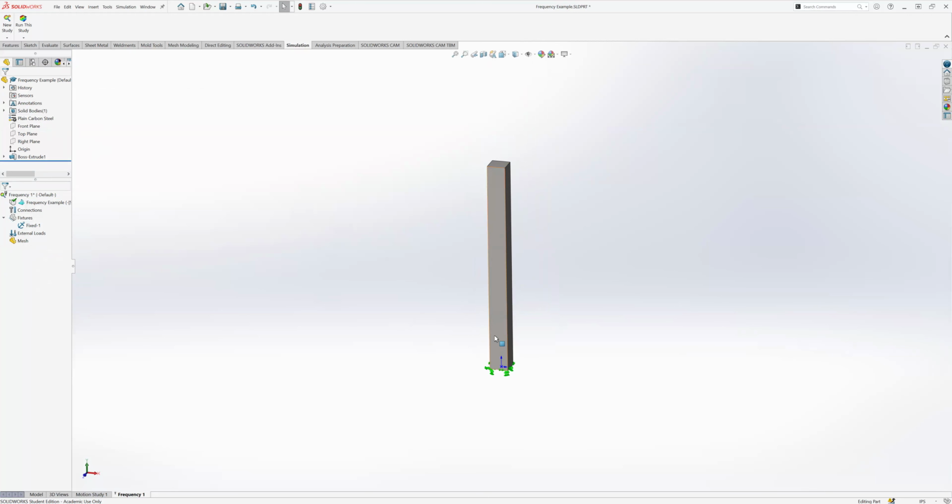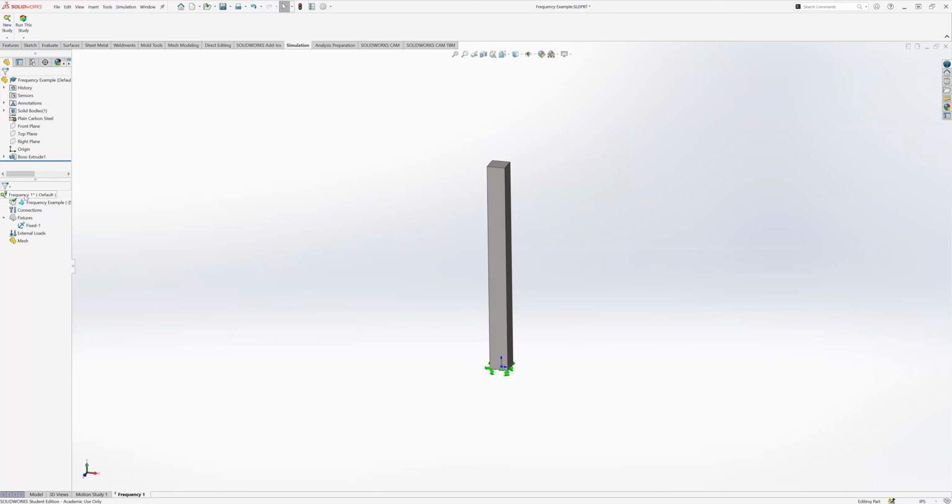So maybe this is like an antenna. This is getting into more of a dynamic analysis, which a lot of times you'll have to do, especially in the damping project with the building, because we want to figure out the displacements, and a dynamic analysis is how you would do that. When you do a dynamic analysis, you want to pick a certain frequency. If you want to pick a frequency near one of the resonant frequencies to see how it behaves at resonance, you want to do a frequency analysis first to figure out where your resonant frequencies are.